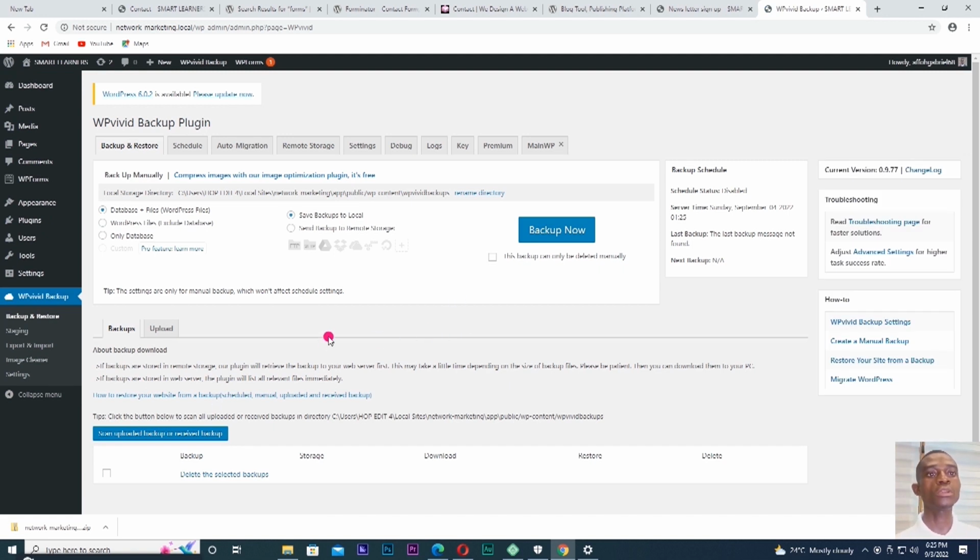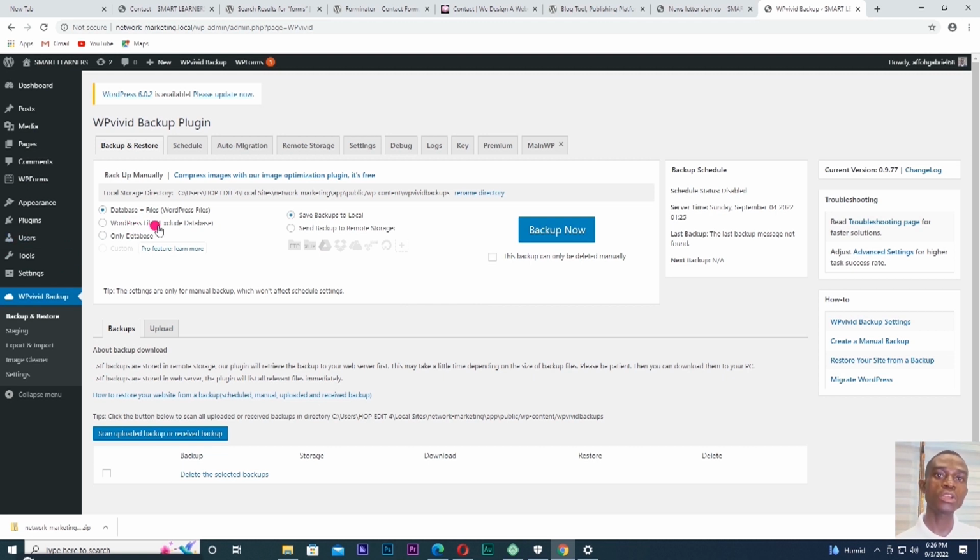So when you click on backup and install, you see we have backup now. It has a lot of options. So we have database plus file. It asks if you want to back up your website database plus files, that's the WordPress files, and you also want to save the backup to your local. Meaning the moment you select these options, after backing up your website, it will be downloaded onto your computer for you, so that you can copy and save it for future use.